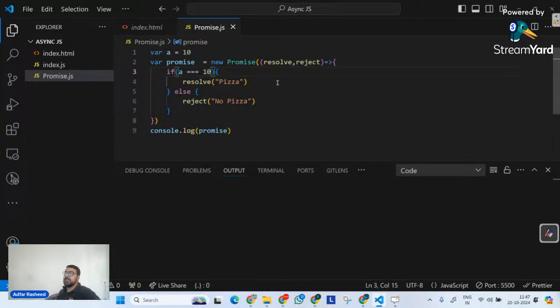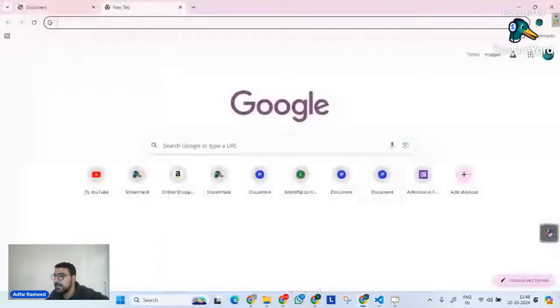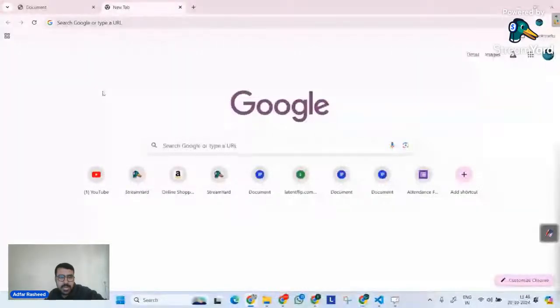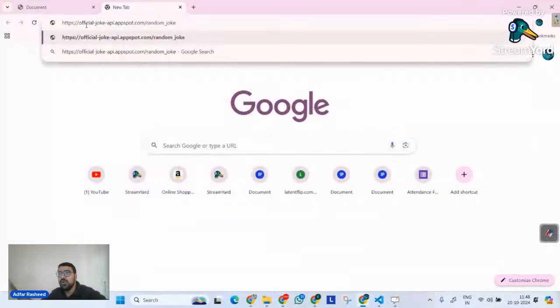Now, you guys tell me one thing. What am I resolving? At this point it's a string, which is of no use to me. But later on, when we implement operations where data is required, for example you make a request to some API, let me give an example. There's a data point on the internet. Let me copy an API from the internet and paste it. There is this endpoint, some website. We don't need to know what an API means yet, but when I make a request on this website, it always gives me a random joke.